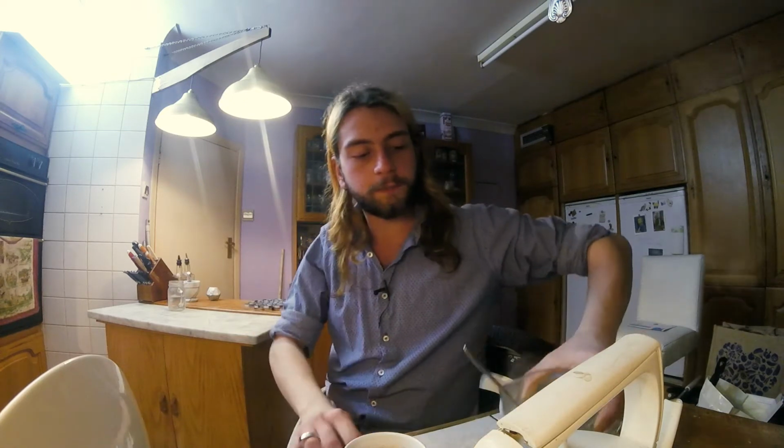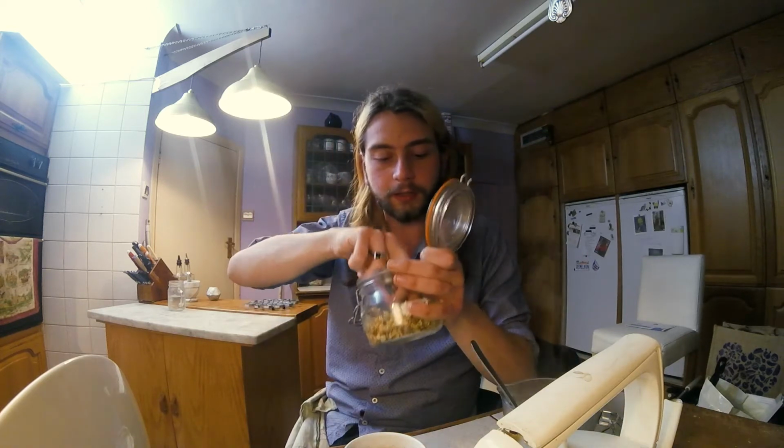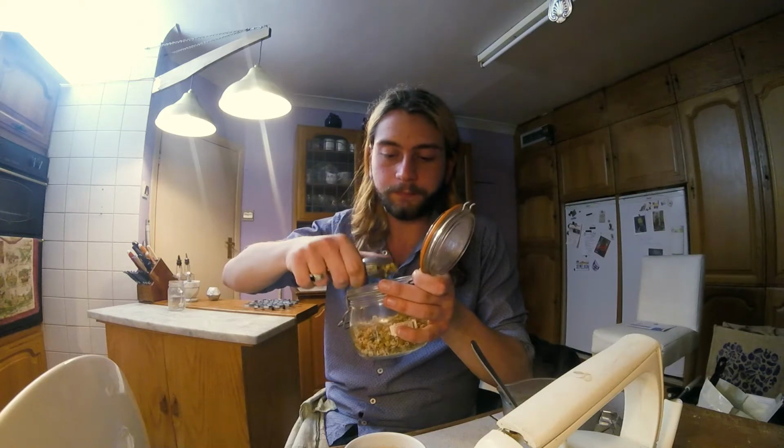Since we're here at the kettle already, we should make ourselves a chamomile. Why not? You can enjoy this while the lentils cook, because the lentils will take a while.